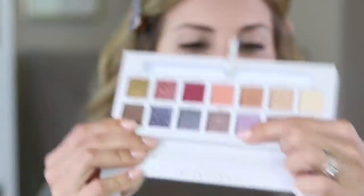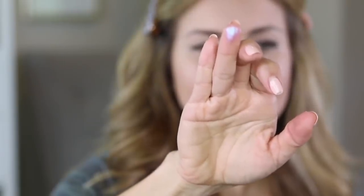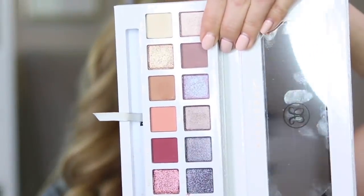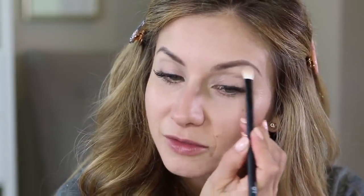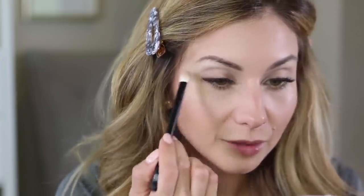For that look, I got so many compliments and really these two shades were the standout. The first shade is Libra, which is kind of like a patina taupe shade — it actually reminds me a lot of MAC's Satin Taupe. Then I put the shade Mandala on top, which is really beautiful and unique — it's like this iridescent pinky purple with an almost blue reflex. It's so beautiful. In my crease I used the shade Bible, which is just a really pretty dusty mauve shade. Then for my brow highlight I used Bare, which is kind of like your basic brow highlight color, a little ivory. I really love Anastasia Beverly Hills palettes because they always put such a great brow highlight in — a good matte shade that's bright enough to highlight the brow. I want that highlight to be real bright.